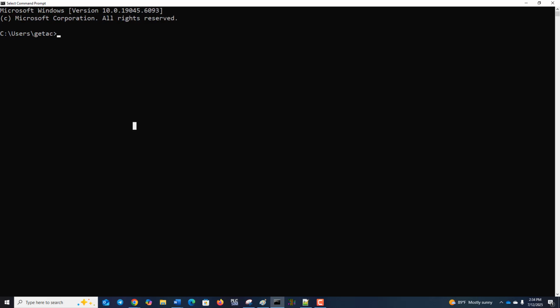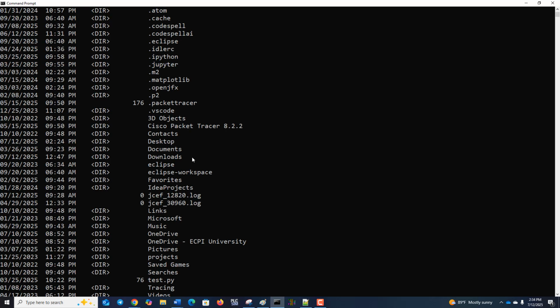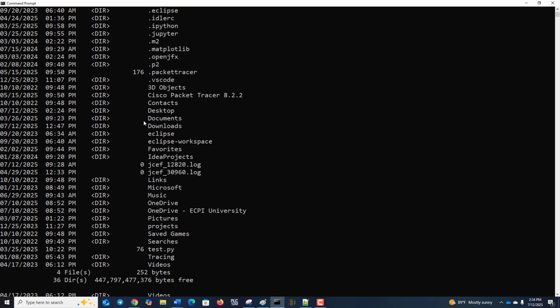Once step 1, writing the source code, is done, the second thing we are going to do is this. If I just do cd right now and hit enter, I am in my C drive, and if I do dir, you can see that Desktop is part of this.